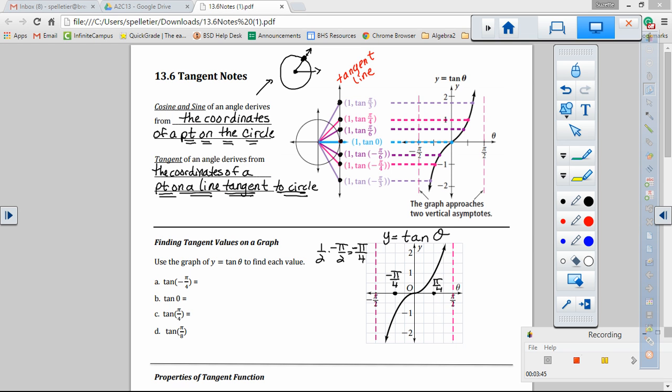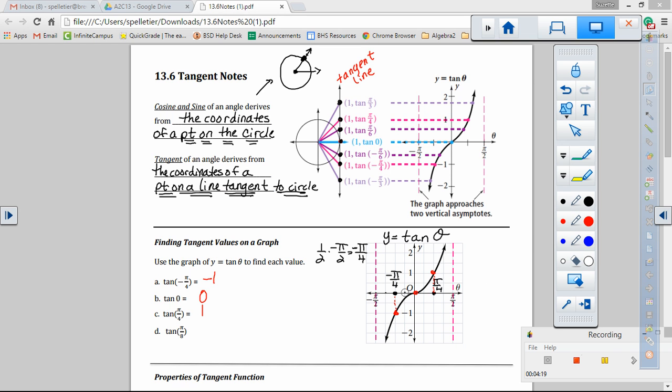And so at negative pi over 4, we want to know what's the graph. Where is it? So negative pi over 4 is at negative 1. Tangent of 0 is 0. Pi over 4. So now we're on the positive side. So we're at positive 1. Pi over 8. So again, now I need to figure out where pi over 8 is. So look, 2 times 2 is 4. 4 times 2 is probably 8. Yes? So we have pi over 8.